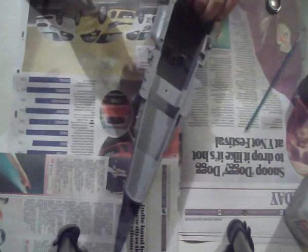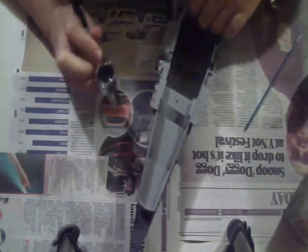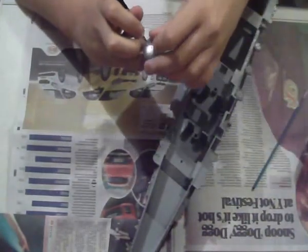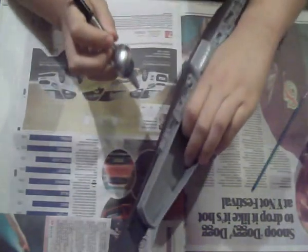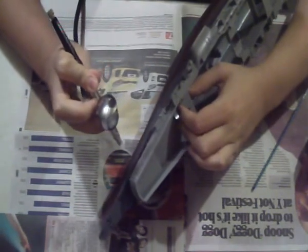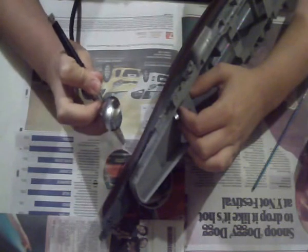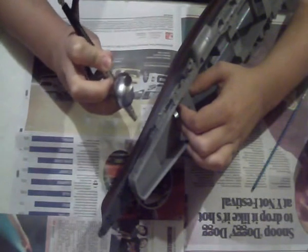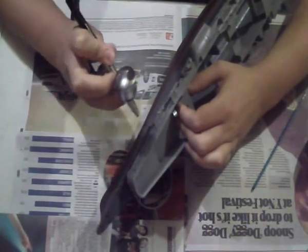Okay, so I'm going to put this in time lapse. I'll leave it. Can you see that for me from there? No, you cannot. I'll pull you up a bit. Something like that. There you go. Hopefully you will see this bit better. I've got to be careful across here, because this is where the bottom joins up along here.